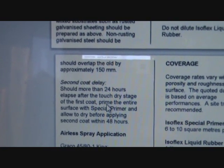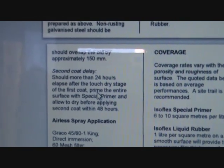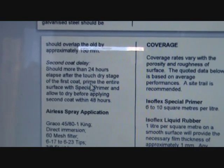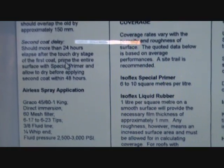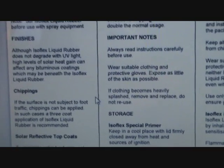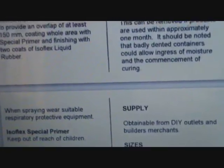Some materials you've got to apply a second coat while it's still tacky - but this one you can actually put a second coating on while it's dry, which is quite important. Because you're going to do some flux leakage testing and you may find there are small holidays where it's maybe still leaking flux. So this will definitely be able to be patched without any major problems - the new stuff will adhere to the older stuff.